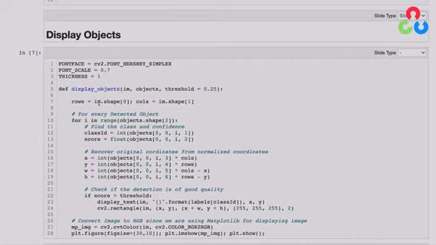And here we're retrieving the shape of the input test image, and then we're going to loop over all the objects that were detected by the network and retrieve their class IDs and their scores. And in this next section here, we're further going to retrieve the coordinates for the bounding box of that object and convert those coordinates to the original test image coordinates. And then finally, if the score for this object is greater than our input threshold, then we'll go ahead and annotate the frame with the class label, calling that display text function we just described above. And then finally, we're going to render the test image frame with the bounding box rectangle in white right here.